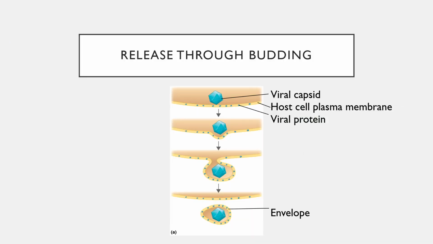Budding is like the opposite of endocytosis. Whereas in endocytosis a vesicle is created that allows the viral particle to enter, in budding, the membrane material creates a pocket which eventually transforms into the envelope of the virus. In this manner, the capsid of the virus is able to leave and take with it part of the cell membrane that transforms into its envelope. This of course does not kill the host cell and allows it to continue living, turning it basically into a virus-making factory that has been hijacked by the virus and keeps budding off additional viruses.